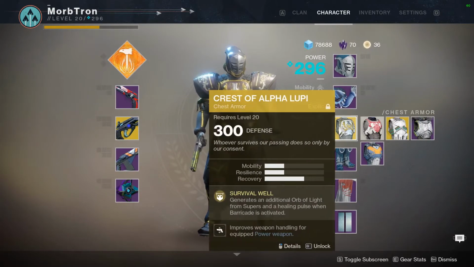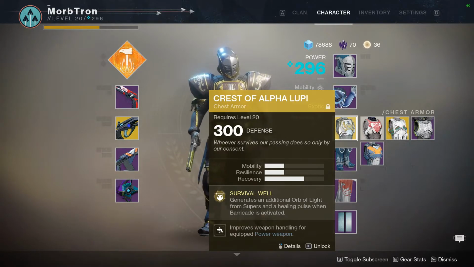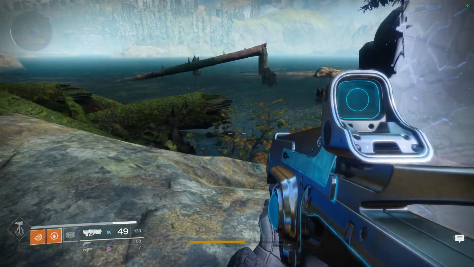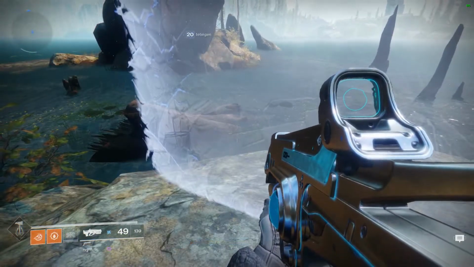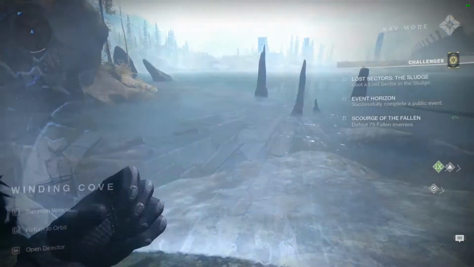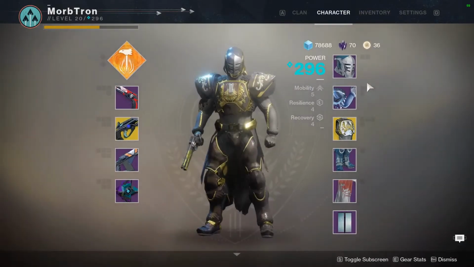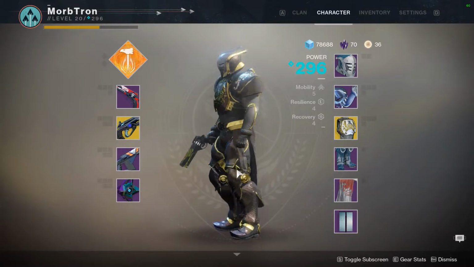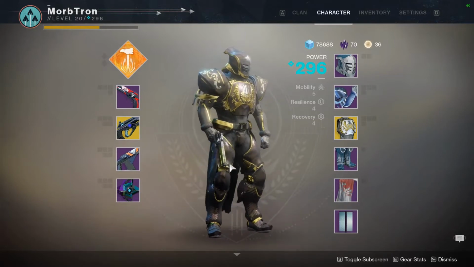So a chest like this, the Crest of the Alpha Lupi, or Lupi, however you want to say it, on my Titan here, it's neutral. It generates an additional orb of light from your super, and it creates a healing pulse when a barricade is activated. So if I do this, bam, you see the little healing pulse, it'll heal everybody around me when I do that, which is amazing. It's a really good exotic. It's a really neutral exotic. I can use it with any subclass I want on my Titan. Plus, I mean, just look at it. Just look at my Titan.